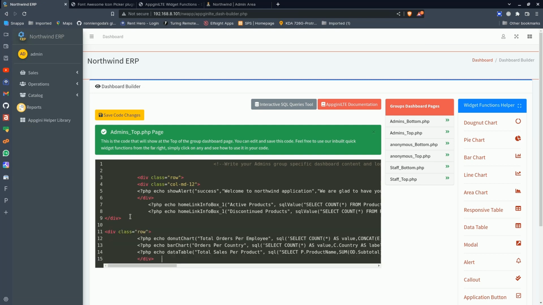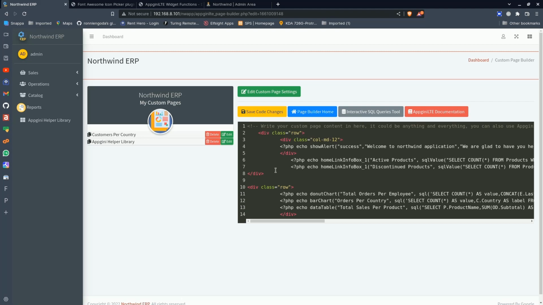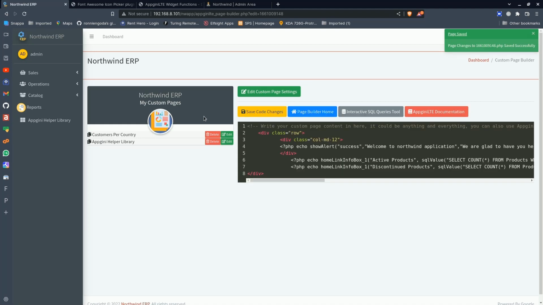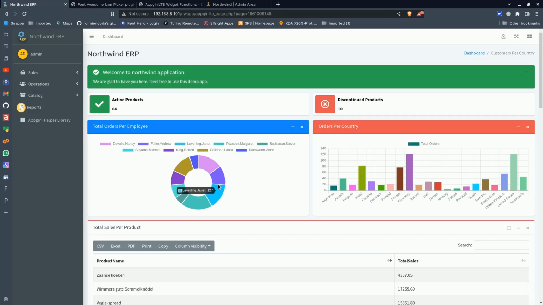So let's put this here. This is going to the custom pages builder, edit this and put our code there, save our code changes. So you can have anything and everything in that page. So you go to, it is located there, you see it shows everything that we have. So if you do wish to have any other thing, custom code, it gives you the freedom. So the good thing is you can assign access to this page to other users who can access it, and you can also group it in this group or not.